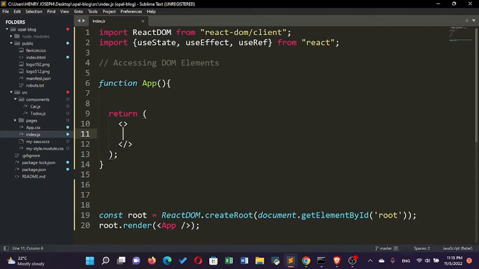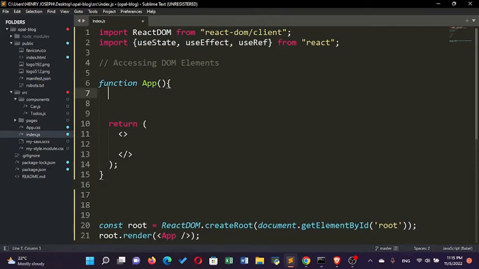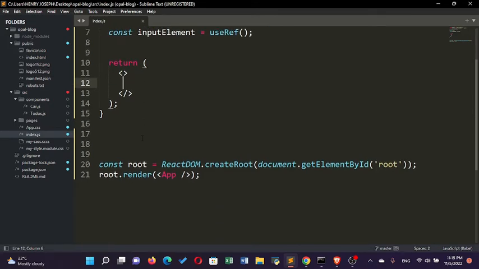To do this, I'll need to import useRef, which I already have. Then I can say const inputElement, which will equal useRef. After that, I can come here in my boilerplate and start defining my input.